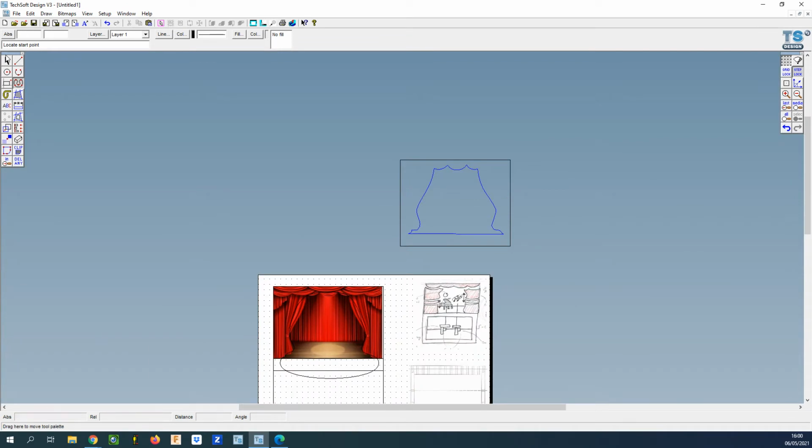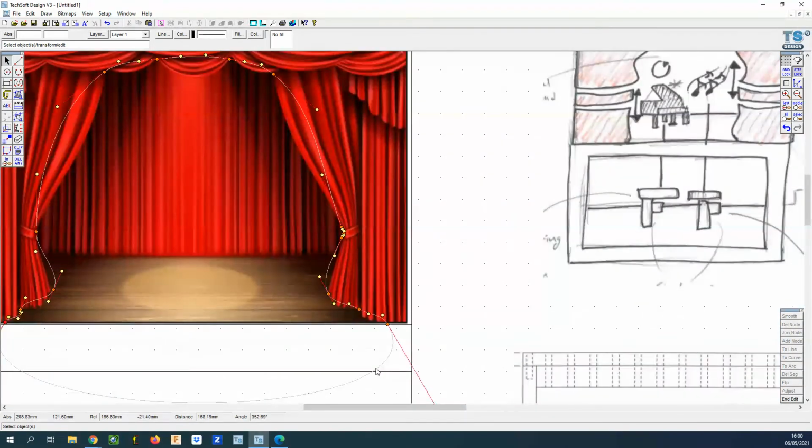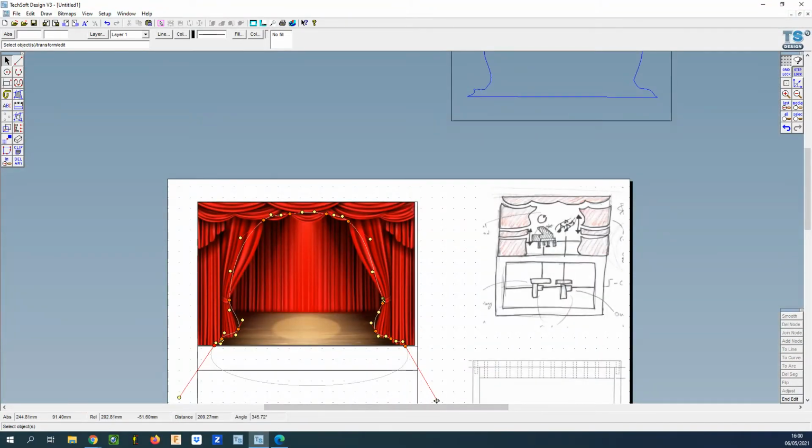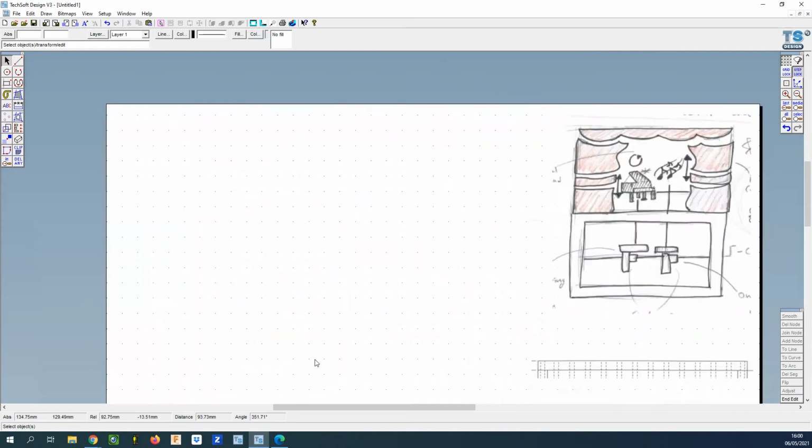All right, so I know what you're saying. It's all wrong, Mr. Bain. No, I'm going to edit it. So I've got that now. Right hand corner, start edit. And now I can go in here and move these so that it's in the shape that I want.